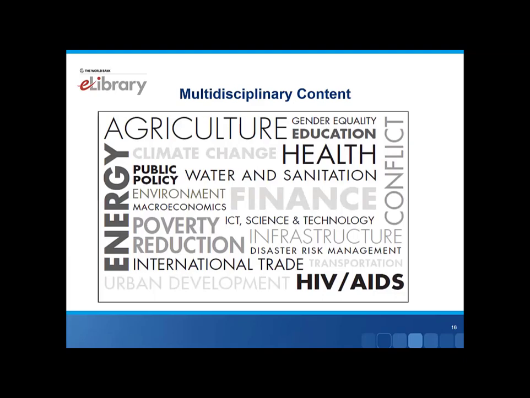If you're not familiar with our subject matters and content areas, we cover a really broad range of topics, and that's everything that has to do with poverty reduction and improving the lives of those living in poverty. Our focus is on low and middle income countries, but we also include content on high income countries because we do a lot of comparative studies.